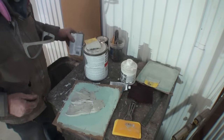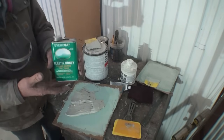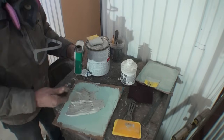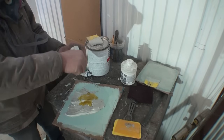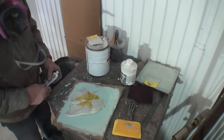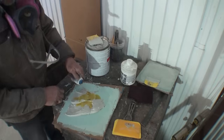So what we're going to do is grab this product right here. I don't like advertising for the companies, but I'm going to show you because this is what I use and I know it works. We're going to take our Bondo and then pour some of this and mix it in. Now, you're going to have to figure out how much to use, okay? I can't sit here and tell you. You're just going to have to practice, all right, till you get it right.